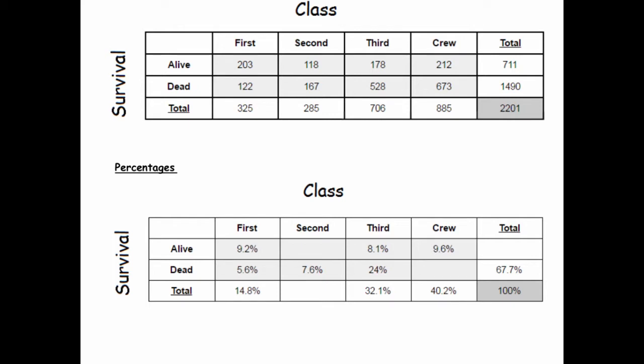We can convert all of these values in the contingency table into percentages. When you do this, you want to make sure you first establish what you want to consider 100%. In our example here, we're going to consider everybody on the ship as representing 100%, so the 2201 corresponds with 100% down there in the right hand column. Let's convert some of these values to percentages. For instance, the 118 people who survived and had second class tickets, what percentage of all the passengers on the Titanic do they make up? We do that calculation by simply doing 118 divided by our total and times by 100. And when you do that, you get about 5.3%.